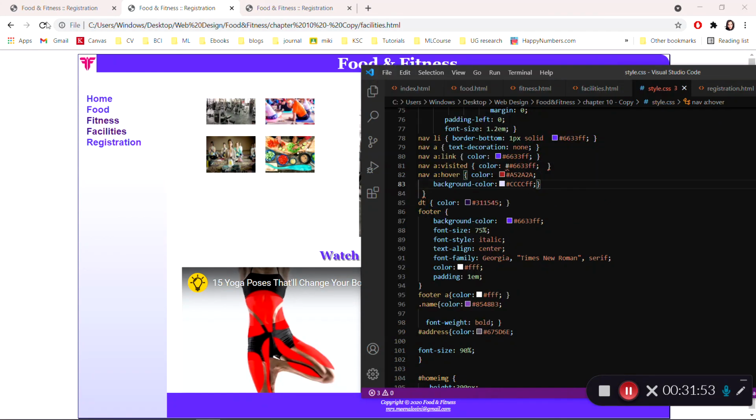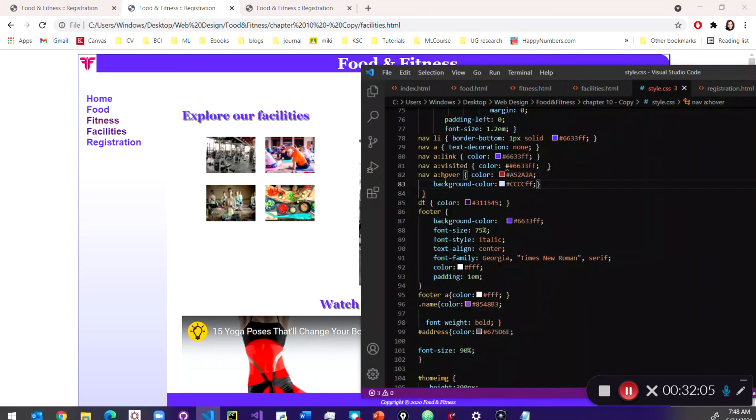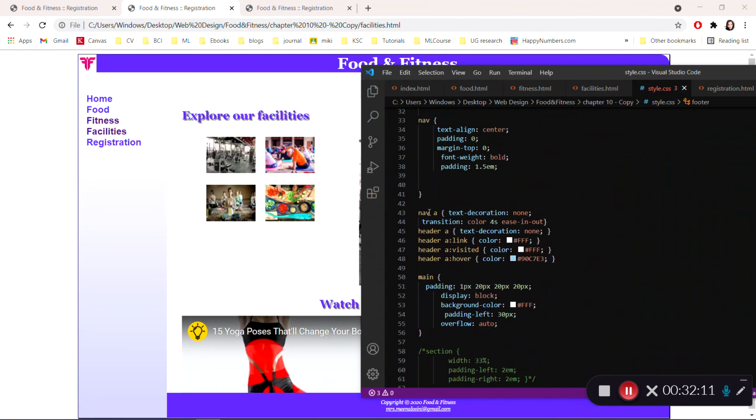Save and refresh the screen. You can see I have changed the background color and font color. When I hover over it, it takes 4 seconds to do the transition. To do this, I have updated the nav A hover selector, and I have included the transition in nav A.